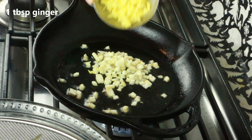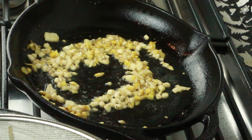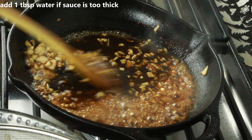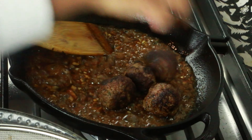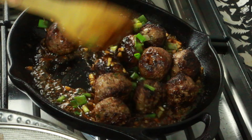I set the meat aside at least 10 minutes before I start preparing the meatballs because I wanted to have room temperature meat. I'm gonna add the meatballs — shape them round — and add them on a skillet on a low-medium heat. Cook them until all the sides are nice and brown and the meat is cooked through. Continue to do the same with the rest of the meatballs.